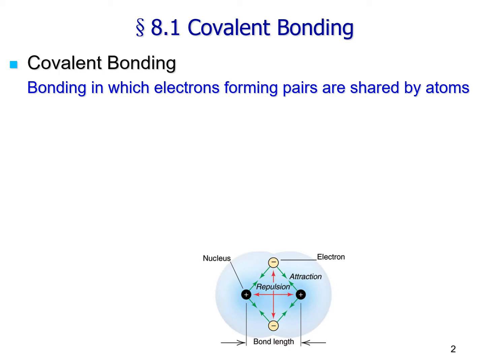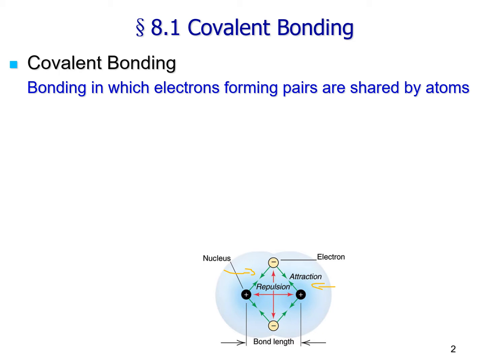When two atoms approach each other, so for example, this is a hydrogen nucleus, this is another hydrogen nucleus. As these two hydrogens approach each other, once they get close enough, the electrons of these two hydrogen atoms start to pair up with each other, because once they form the pair, they have 2 units of negative charge, so they can provide enough attraction to these 2 nuclei and let them stay together close enough.